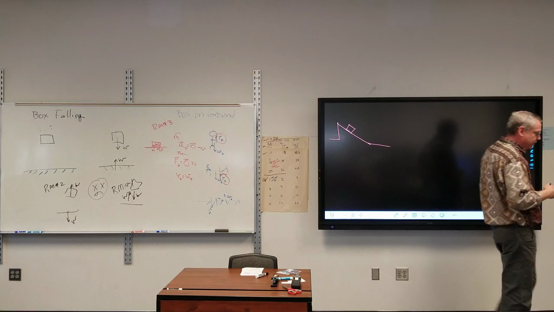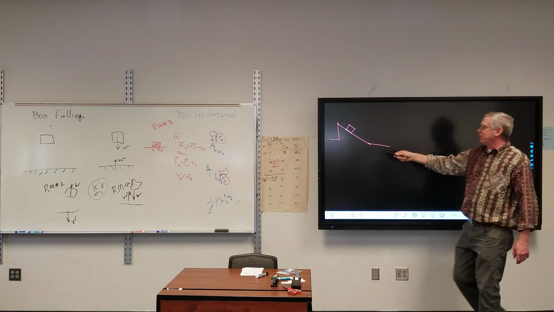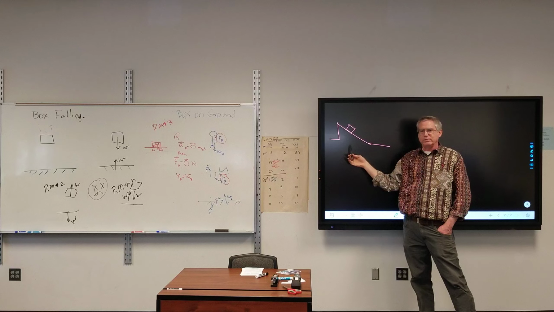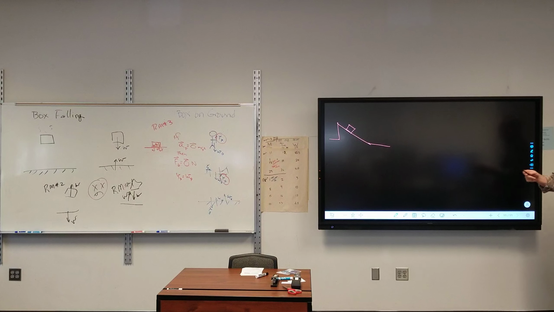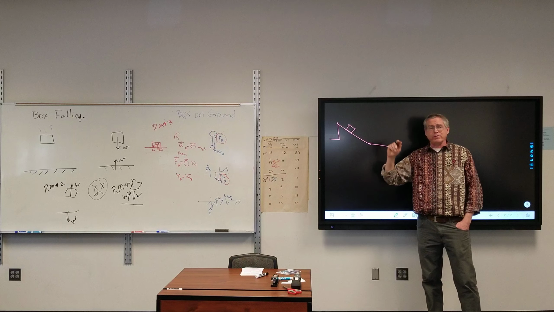Now, if you'll notice in this, when I drew my ramp, I don't have anything between ramp and ground here. This is to indicate that the ramp is part of the ground. If I wanted the ramp separate, well, we can do that separately, but if I wanted to draw it separate, I would actually draw the wedge not part of the ground. So I have two objects here. I have the ground, which happens to have a ramp in it, and I have a box.